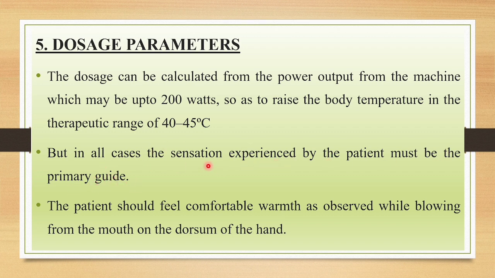The dosage depends upon different persons, because it may vary from person to person because of the thickness of the skin or the capacity of the patient. So it depends upon the tolerance level of the patient. It depends on many parameters. So the primary guide should be the sensation experienced by the patient. Dosage will be dependent on the sensation experienced by the patient or the tolerance level of the patient.